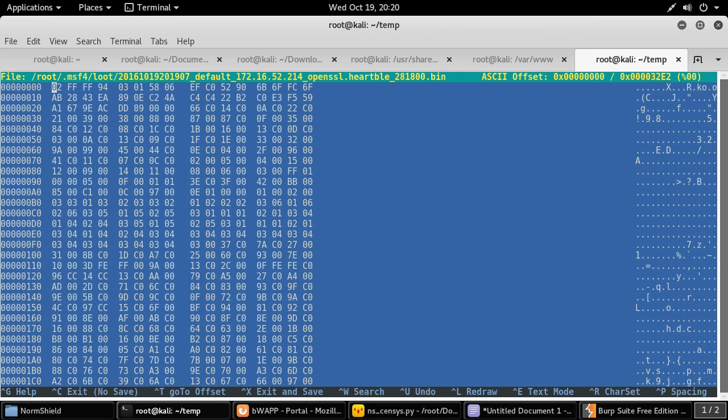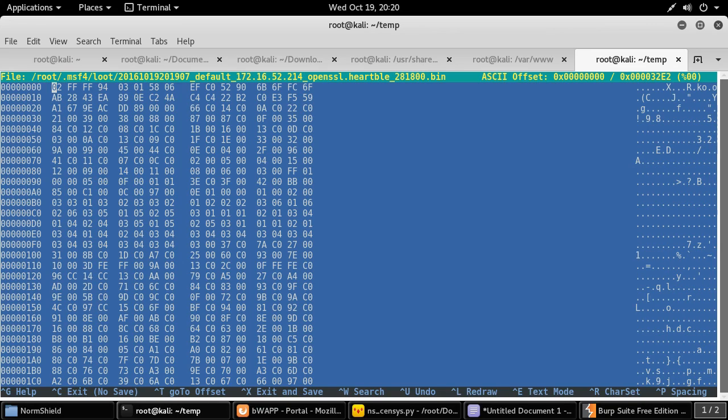But the Heartbleed vulnerability allows you that even if you send 4 bytes, you can say that, hey, I send you 64 kilobytes. Reply back to me with 64 kilobytes, but you are sending 4-byte data only. So you are manipulating it and saying, send me the 64 kilobytes.